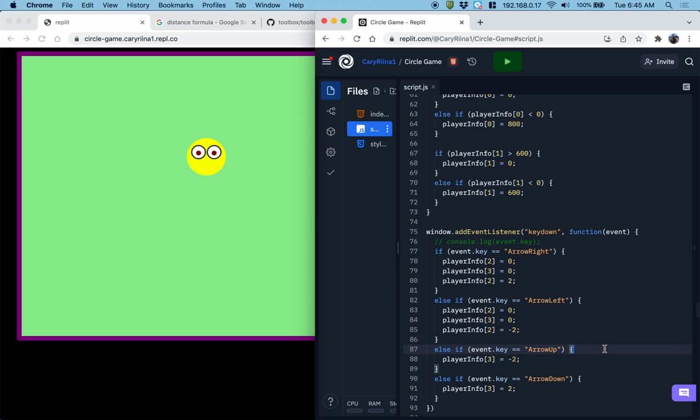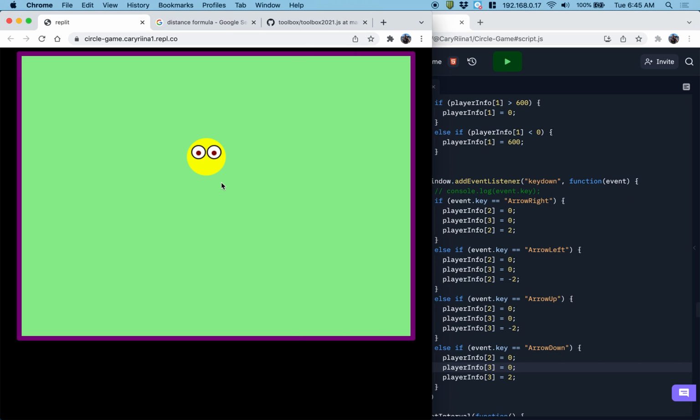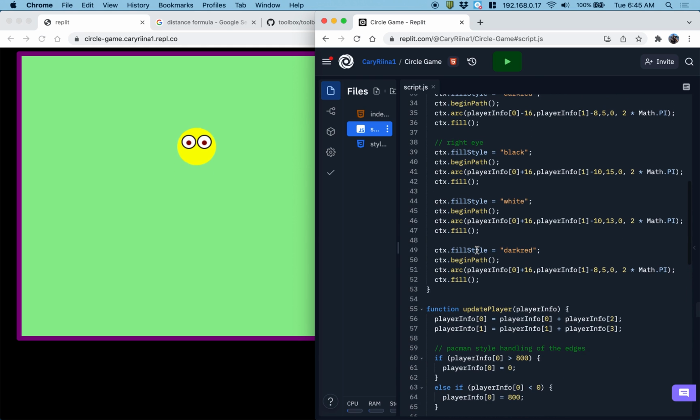And the reason why we're doing that is each time we press an arrow key, we'll stop the motion before we recalibrate it to the proper motion. But now it won't stop for other keys. So let me do a refresh here. So now my character, even if I press the space bar or any of the other keys on the keyboard, doesn't stop, but still the arrow keys work. Okay, great.